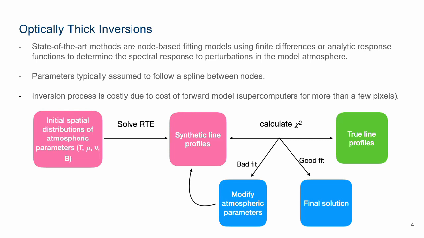These models are exceedingly expensive. It takes on the order of a few CPU minutes to compute one sample for a pixel, and to actually determine a plausible atmosphere for a pixel, we're looking at a few thousand samples typically. So to consider inverting megapixel images, we're looking at supercomputers for days to weeks. And then we have a time series of those images every 10 seconds for multiple hours quite often. And obviously we can take that data whenever the sun is in the sky. So we have a huge data problem and computationally no easy way to solve it.